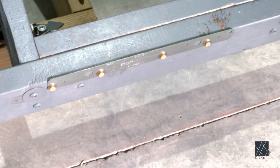I plan to use a novel and unusual way to attach these solar panels to the frame. I've never used it before. It was suggested by a friend. But in order to use that method, I need something very robust at the bottom of the frame so I can ensure the panels never slip downward.